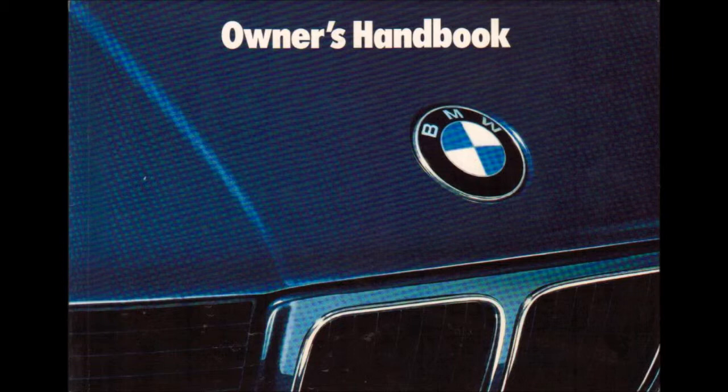Now move the lever up one more notch to normal wiper speed. With the car at a standstill, the interval is about 3 seconds between wipes. However, when your BMW is moving, the speed returns to the normal range. The third position starts the fast wiper speed. Now go back to the zero position to turn the wipers off.